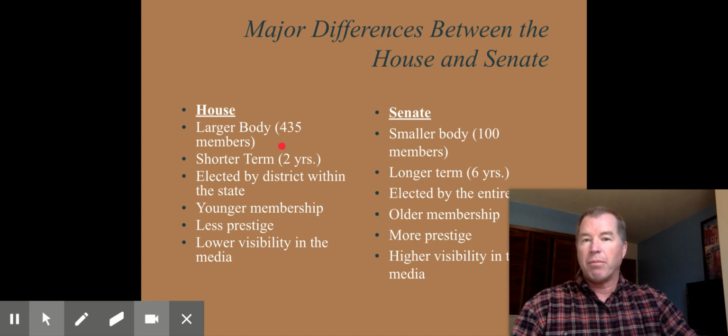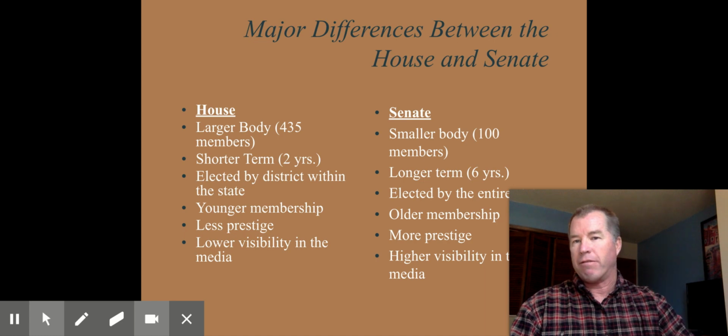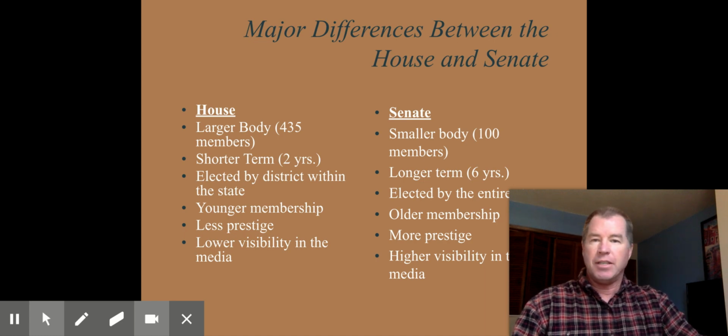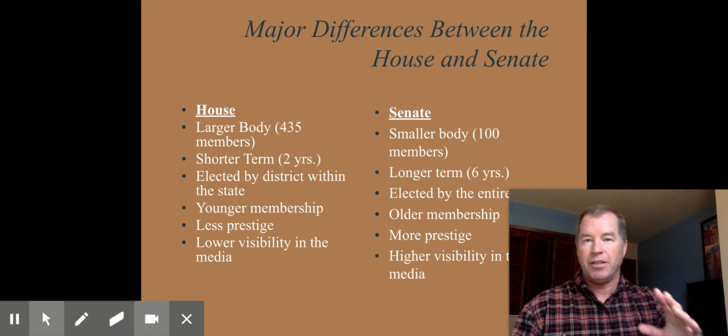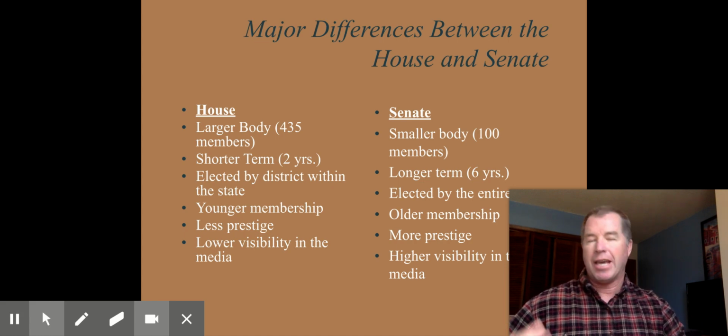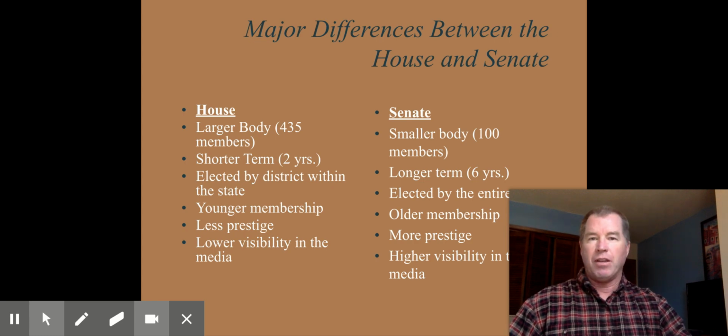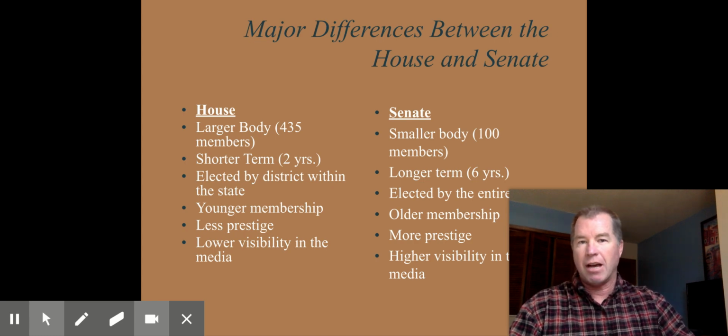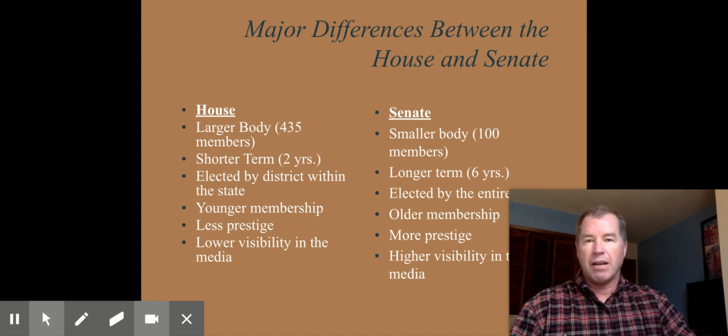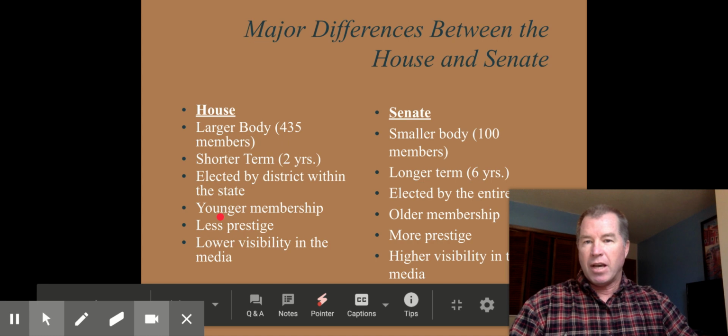And that's a permanent number. That number was set in the early 1900s. They passed a law to cap the number at 435. It didn't used to be that way when we were a lot smaller. There were less, and then they decided we can't have it just keep growing as our population grows, and we've got a couple thousand members of the House. That would be kind of unrealistic to properly function.